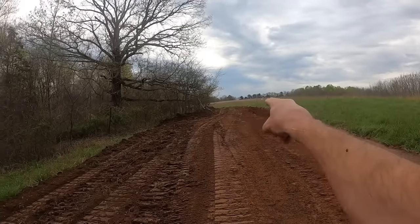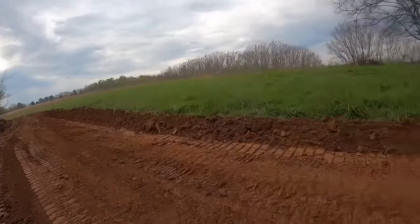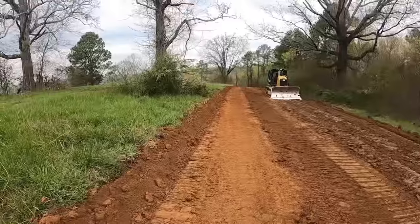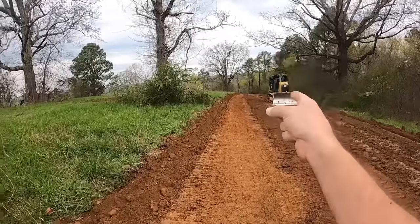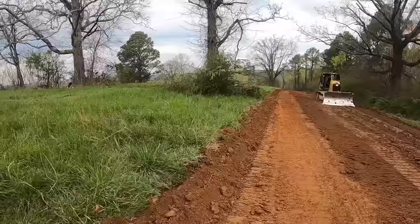Update: up there is where I stopped the road, the house side. It's just up there on the crest of that hill. But I got this in now, and this stuff is wet and slick. Rained a little bit here and there, but it's done. Got the road connected to the main road up to the point where I'd stopped.